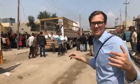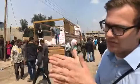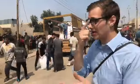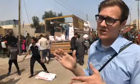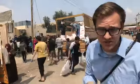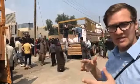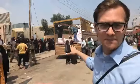So keep coming. You can hear the fight. It's just about a neighborhood away. This neighborhood is about one neighborhood removed from the front line. We have delivered on the front lines. We know that's a little more risky, and we usually will only do that if it's an extremely desperate situation. In this situation, we're one neighborhood removed. That neighborhood between us and the front lines is where these people are from, okay?